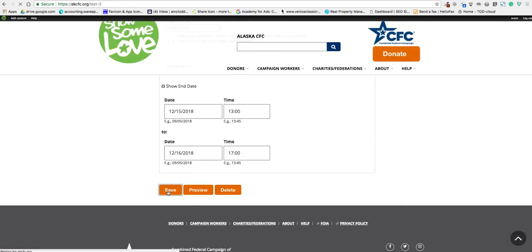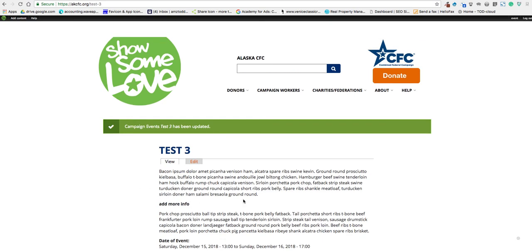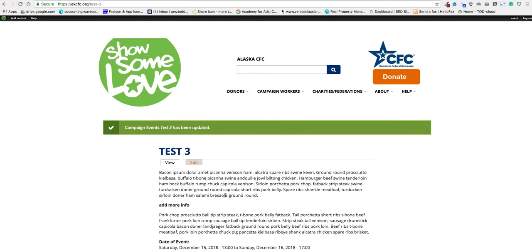I scroll down and save, and now I see my newly revised paragraph with more added information and another paragraph. So I can go ahead and edit my own, I can create new, and I can delete my own. Now if there's another event contributor that logs in with a different login, you cannot delete their events. You can only delete or edit the things you have created with your login as an editor.